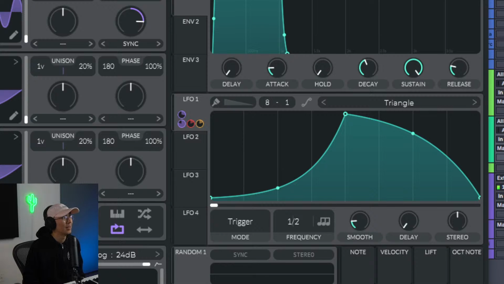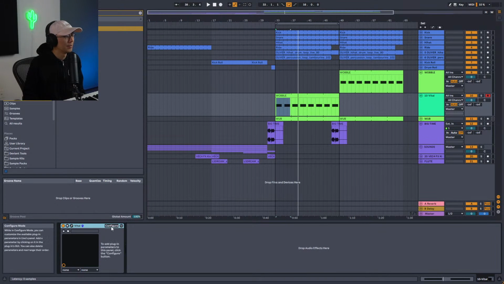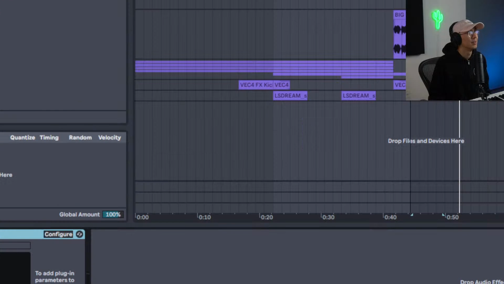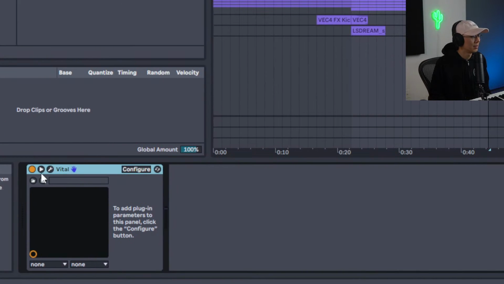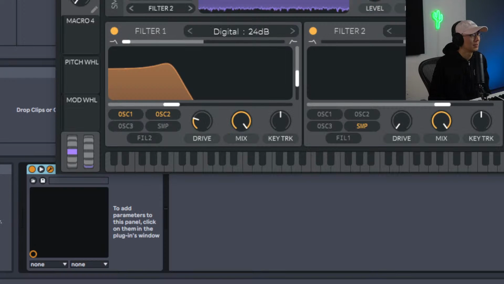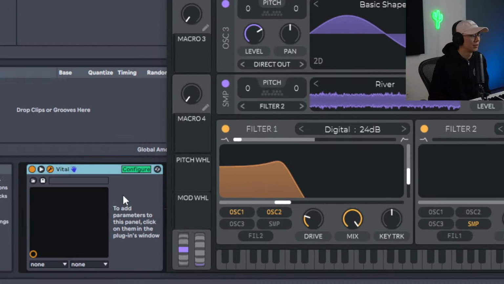So to do that, we turn on this configure mode under Vital. Let me see if I can, that's better. So use this triangle, turn on this configure mode, right? What this does is any button that you hit on Vital, it's gonna show up here.